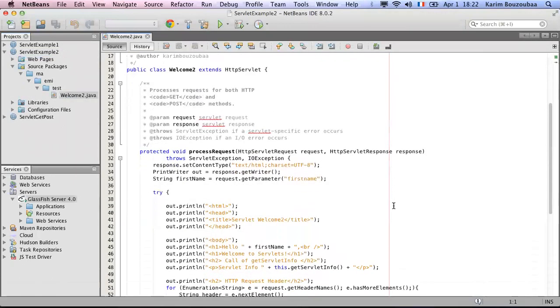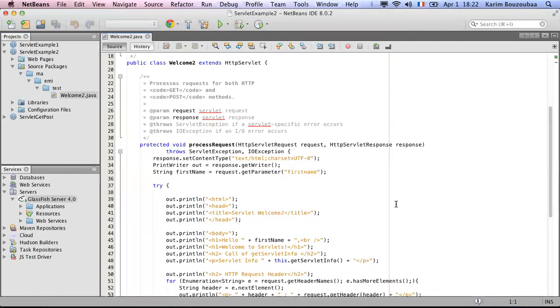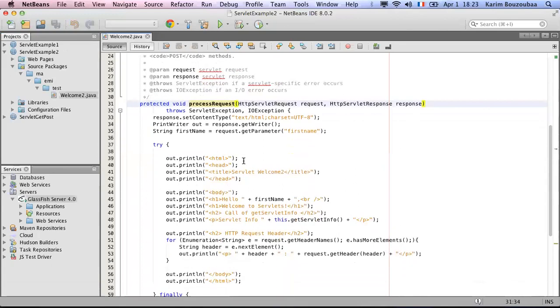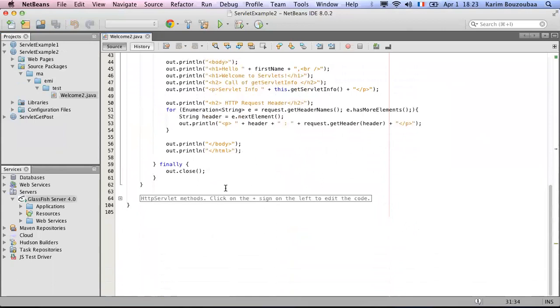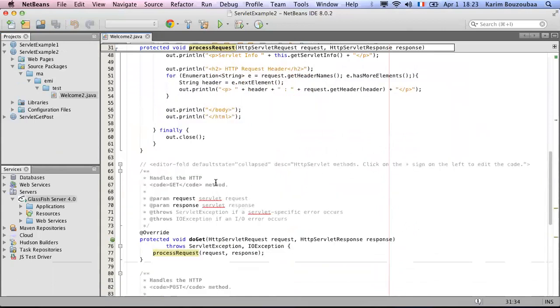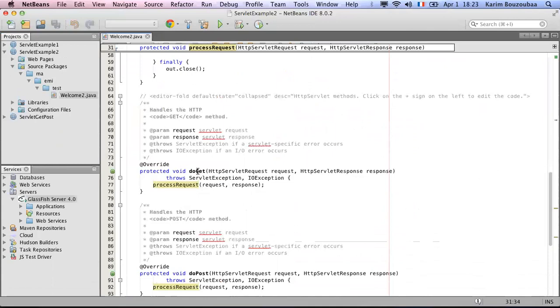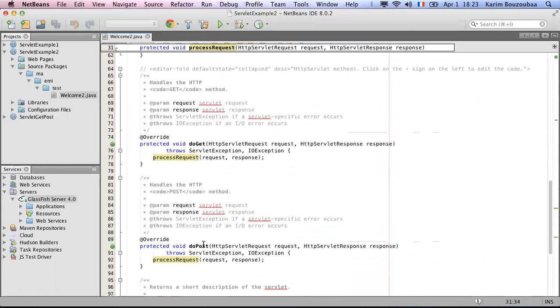So you remember I said that in a servlet we have either the doGet or the doPost, while here what we have is a processRequest. This is because of what NetBeans does: if you open the last line, you have a plus here, and you're going to find that you have the doGet and the doPost. The doGet calls the processRequest and the doPost calls the processRequest also.